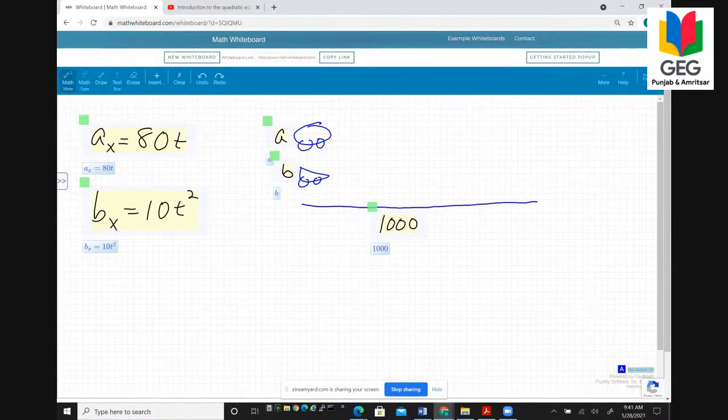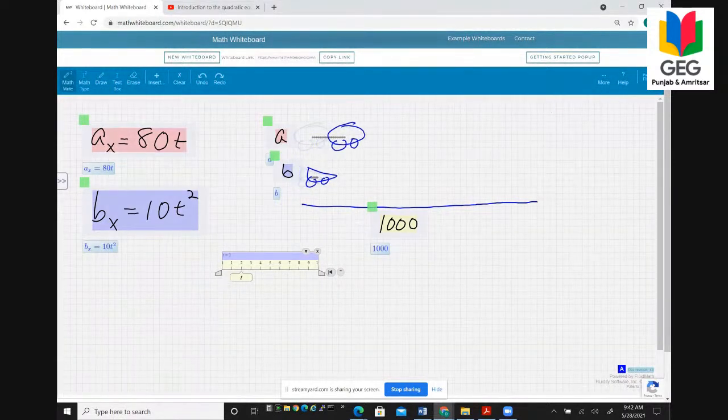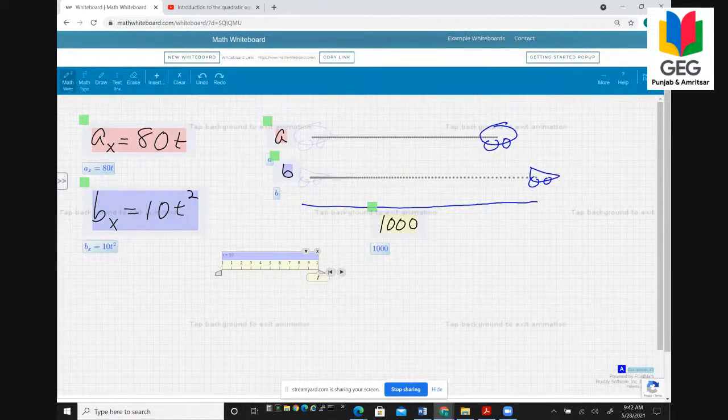So in Math Whiteboard, we have this ability to connect hand-drawn sketches with handwritten mathematics. It's called math sketching. I can turn on math sketching under the More menu. And when I turn on math sketching, I get this little slider that pops up. And on the right-hand side of the slider, there are player controls. When I press the play button, we can see the cars moving across the screen in an animated simulation as described by the math I just wrote on the page. Pretty cool for us, and we're adults.